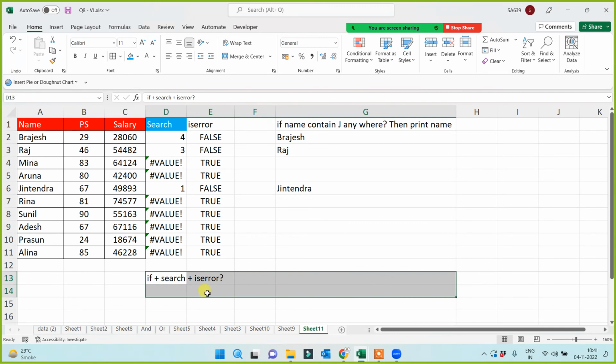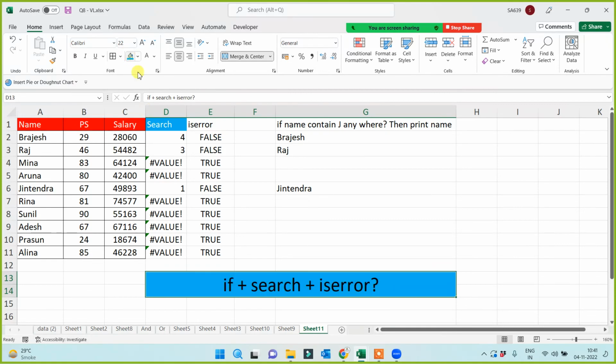So what we need: IF is very important, but before IF you have to be very good in SEARCH and ISERROR also, then you can think about the result. There is an ISERROR option and there is an IFERROR also. ISERROR option or IFERROR option, both are necessary.